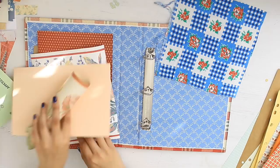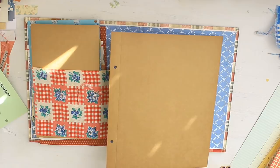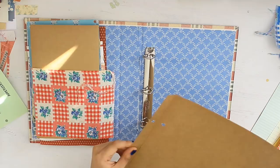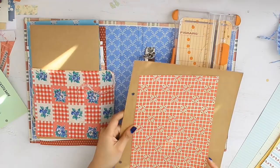I think I might make another craft folder just because I love how craft cardstock looks on these pages. I think it looks really, really pretty. But for this one, I think I'm just going to cut it normally, just like a normal one. I'm not going to do a double pocket. So let me just go ahead and trim this paper.